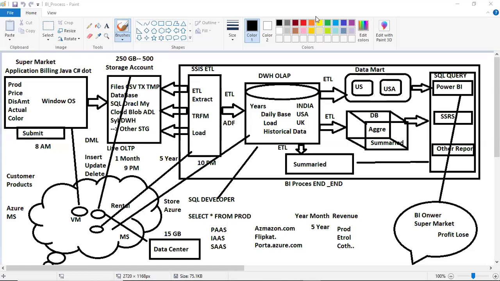So this is an overview picture which we discussed in the last class, how BI works in real time. What is your role in business intelligence: data analyst, BI developer, ETL developer, report developer, whatever position you go for, you need to understand the end-to-end BI process. Wherever the business needs data to take a decision, we have to go through all these steps. If you see this picture, there is more involvement of ETL development than reporting development. Where is the reporting development? At the last.